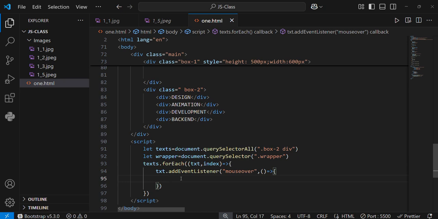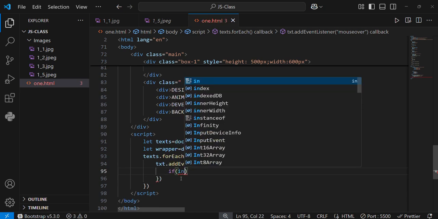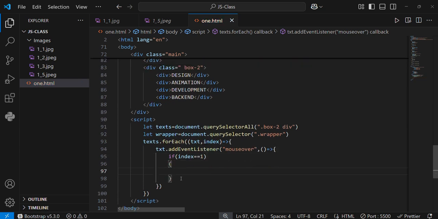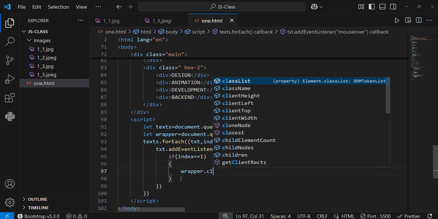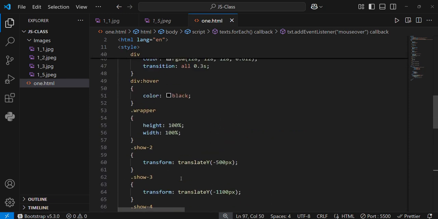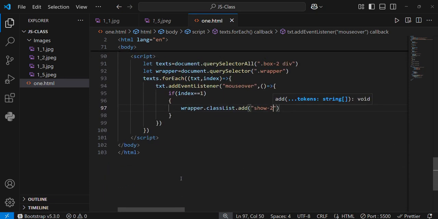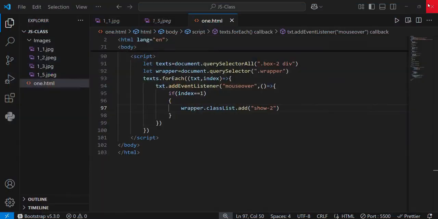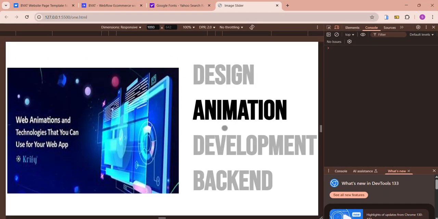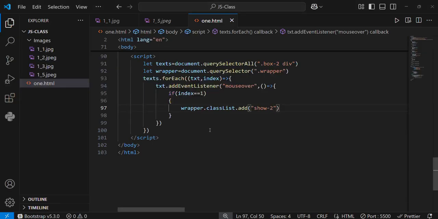In this, if the index value is equal to 1, then we are adding wrapper.classList.add show 2. Let's see. Okay, so the index is 1, and it shows the second image. The trigger has been working properly.